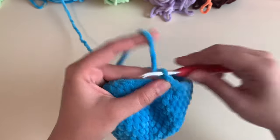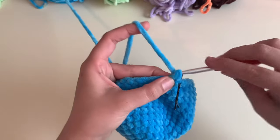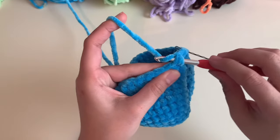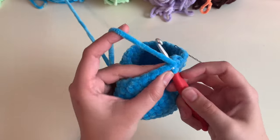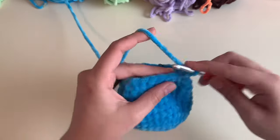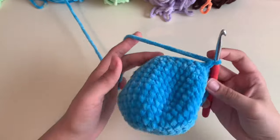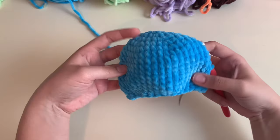So one single crochet, two, three, and then your invisible decrease. Front loop, front loop, yarn over, pull through two, yarn over, pull through two. And then we're repeating that pattern all the way around. Okay, so that was our last decreasing round. Your jellyfish should start to look like this. It's gonna be the little head.